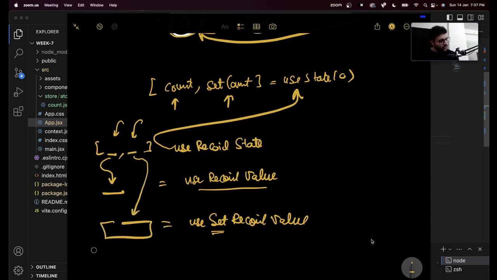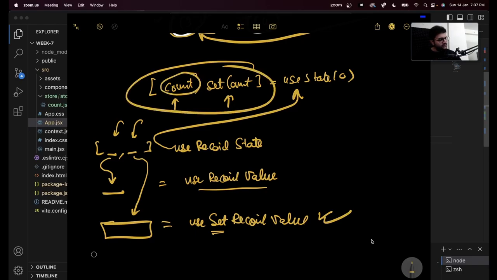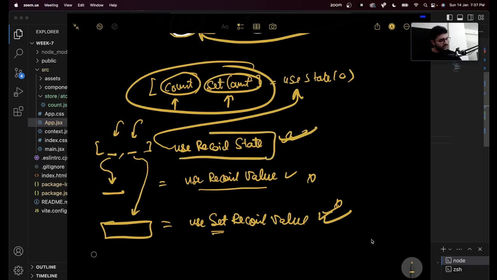If you only want to update a variable and not actually get the value, you can use this. So it gives you access to three: one that gives you both, one that gives you just the value, one that gives you just the setter. You can pick and choose what your component needs, and accordingly use the right hook. In the worst case, if you don't want to worry about this, you can simply use useRecoilState, because it returns the same as the other two.